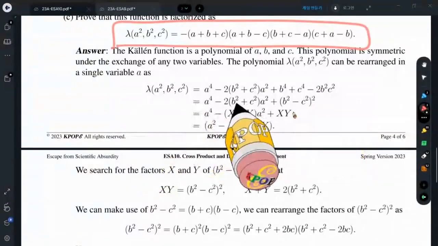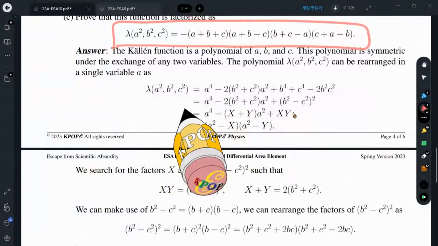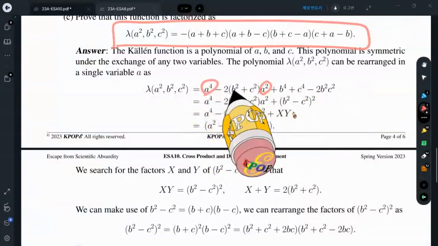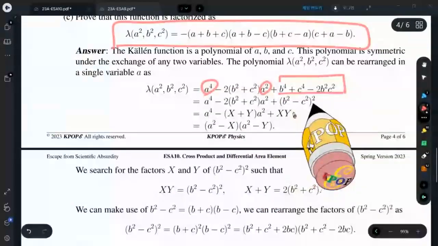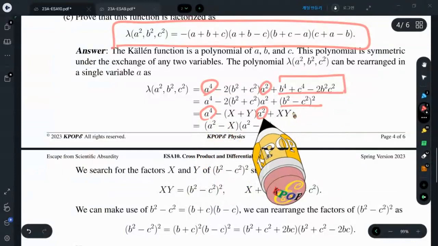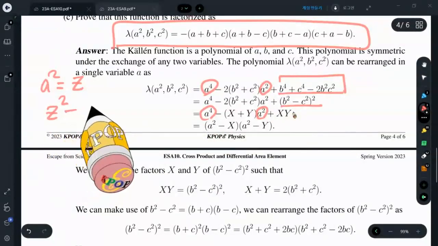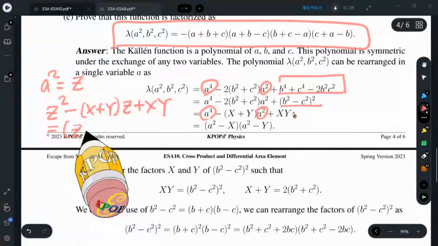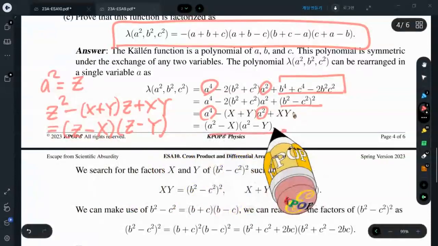Let us return to high school and factorize this formula. Simplify in terms of a single variable. There are A, B, and C, so why don't we choose A? A to the fourth, A squared, and independent of A. Aha! This is factorized into (B squared minus C squared) squared. Okay, we are almost there. This is A to the fourth, A to the square. Why don't we replace a squared with z? This is a quadratic expression, something like z squared plus (x plus y) z plus xy. A middle school student can factorize this in this manner. And why don't we replace the z with a squared? So this is the answer.